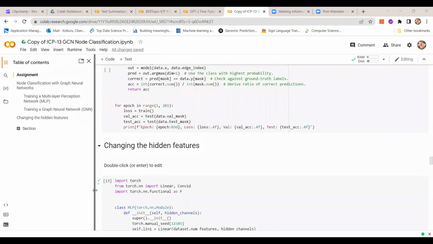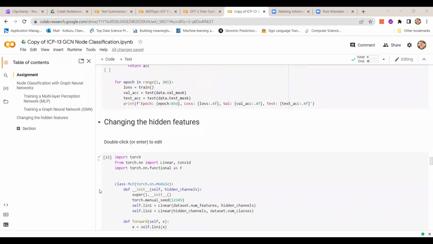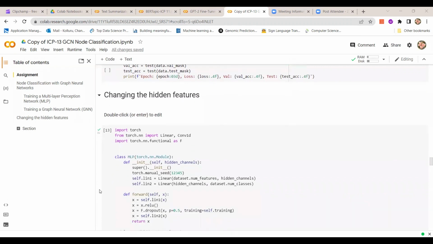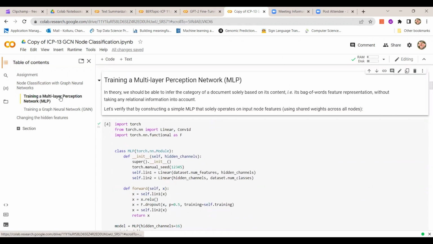And then this is my code for changing the hidden features. Previously, in the code given to us, let me go over it once.